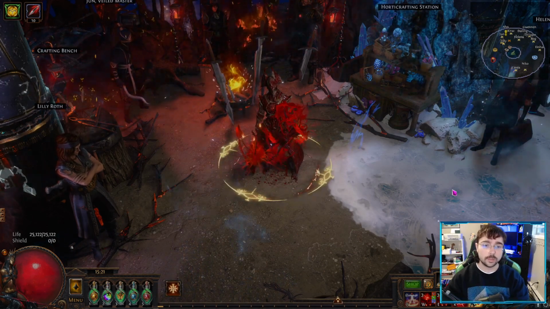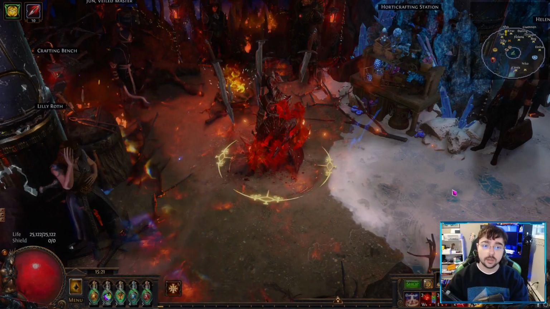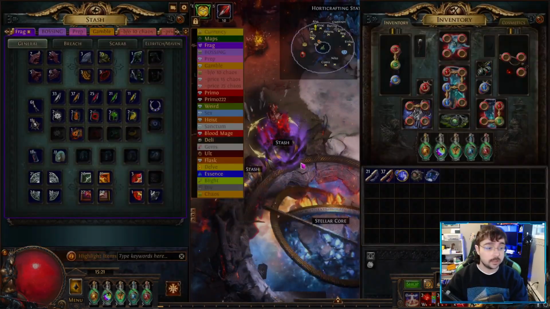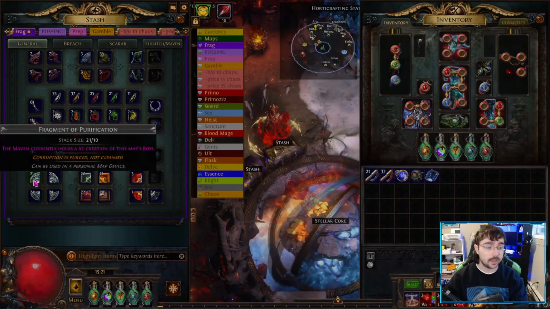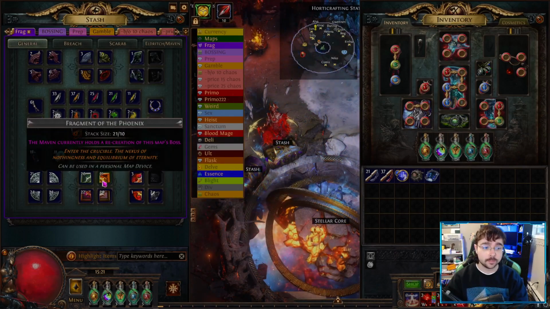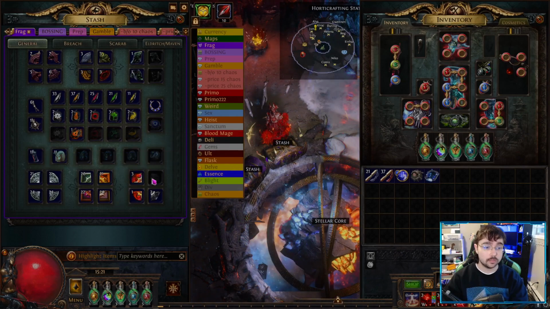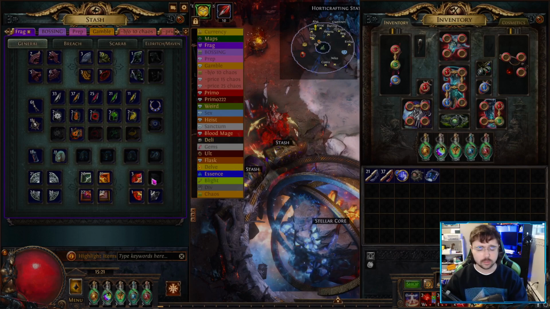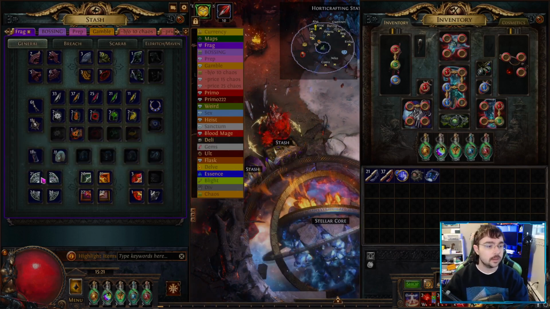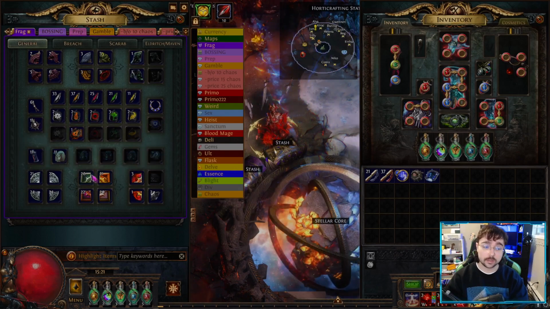Yo, little crab here. We are starting a bossing project. I plan on running 20 Elder and Shaper. We're gonna do them Uber because this build can. And then I'll be running the Uber Elder that comes out of it. We've got about 40 div worth of fragments.